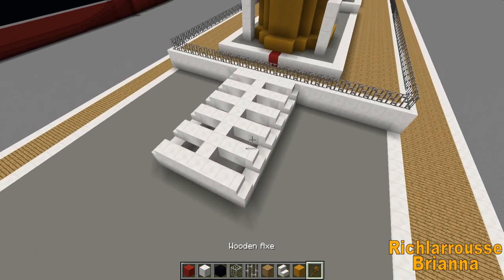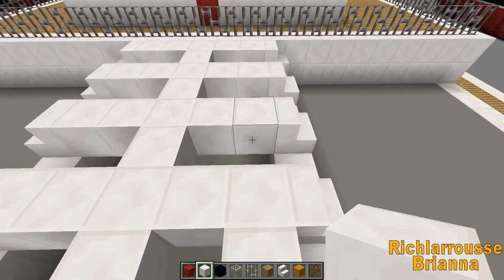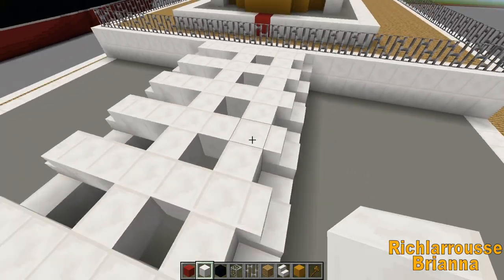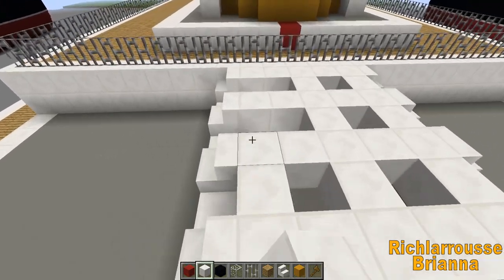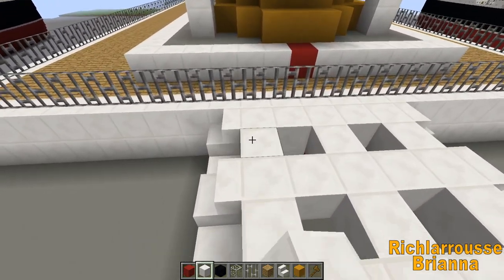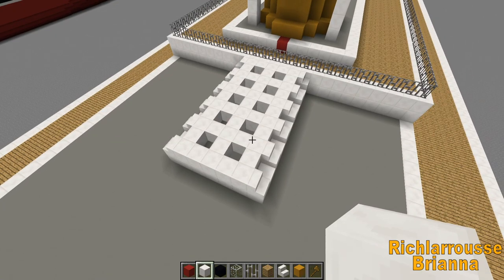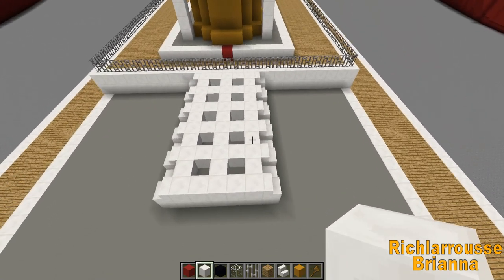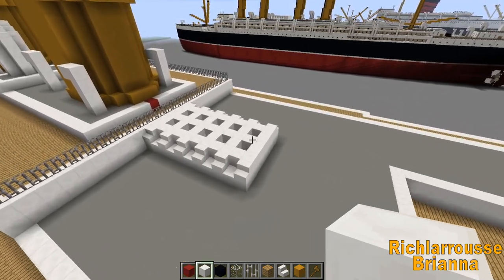So what I meant by checkerboard, what I did, I put a block in there like so, and it doesn't look too bad, so we'll go with it. Why not? So just add blocks in like so. Well, it's not really a checkerboard, is it? It's sort of holes on the roof. Anyway, that's the skylight, and it should look something like that.